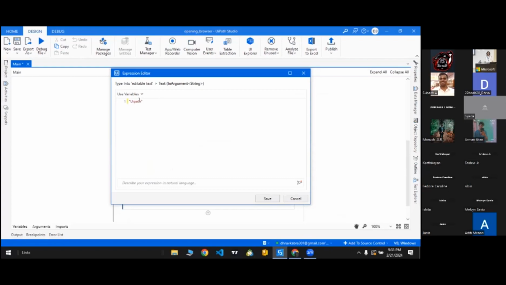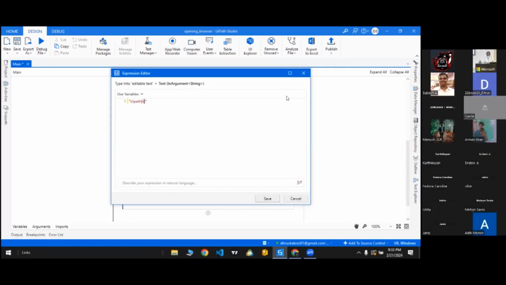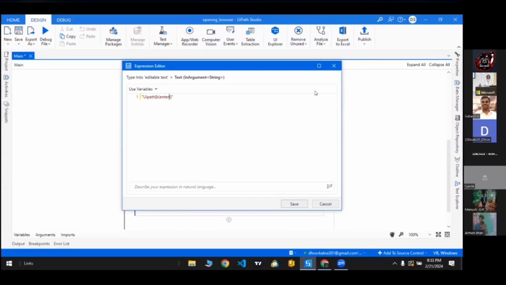To simulate the enter key, we use a particular snippet, that is k enter. We will start a square bracket, type k, then circle brackets. Are you able to follow? Yes. You just have to type this particular code and click on save.